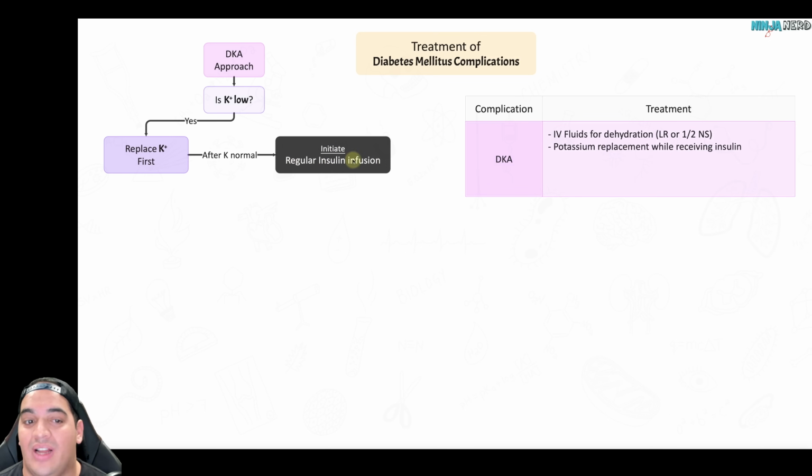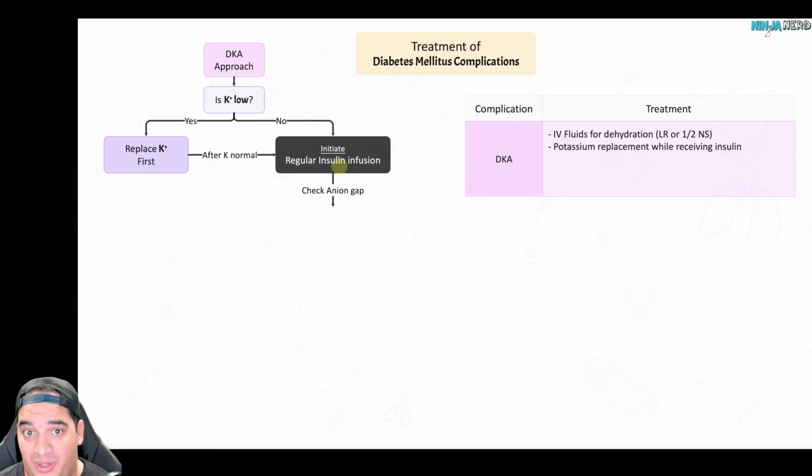It is the regular insulin. All right. So in this particular scenario, if I start them off on regular insulin, here's what we do this for, because oftentimes I think there's a misconception of how we give them insulin. When we start the insulin infusion, we start it off at a particular portion, and we're going to continue to up titrate the insulin, not to glucose. We're titrating it to the anion gap.